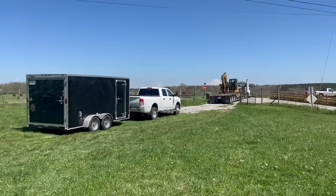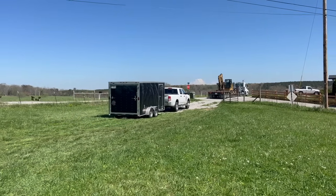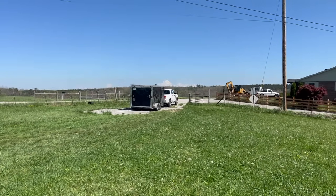So now is the top out phase, where we've got to get framing and then the rest of the other trades: plumbing, electrical, HVAC, insulation, drywall, painters.